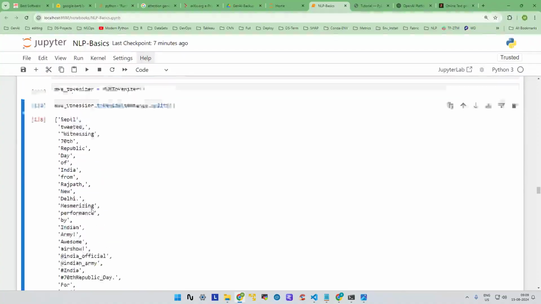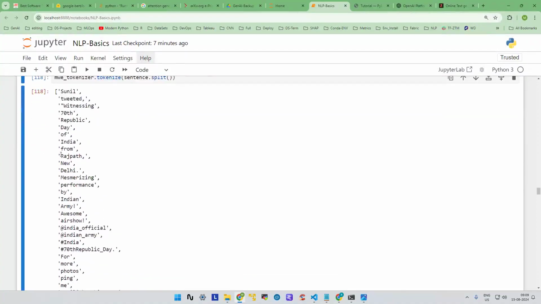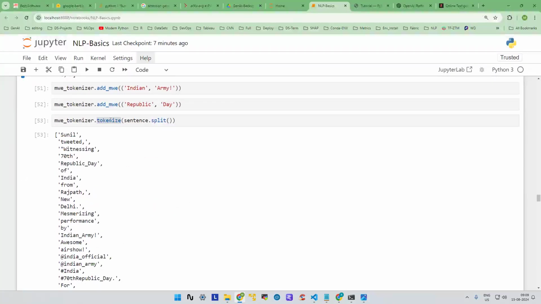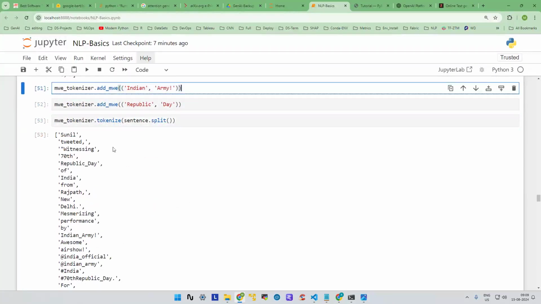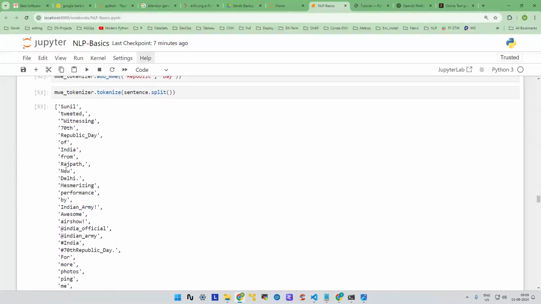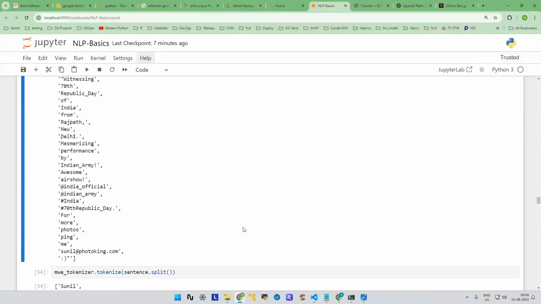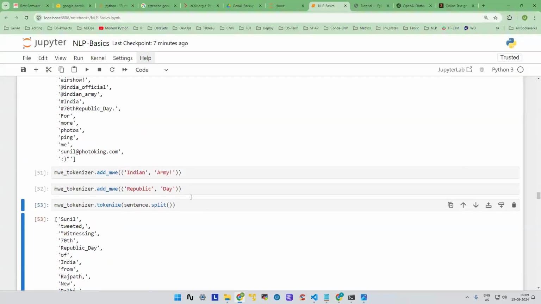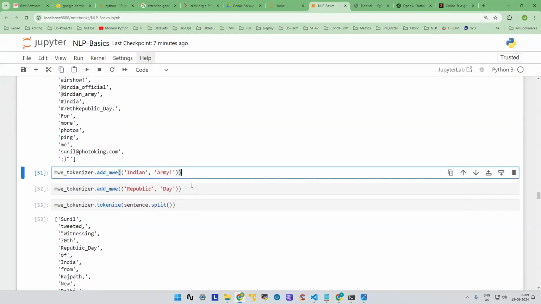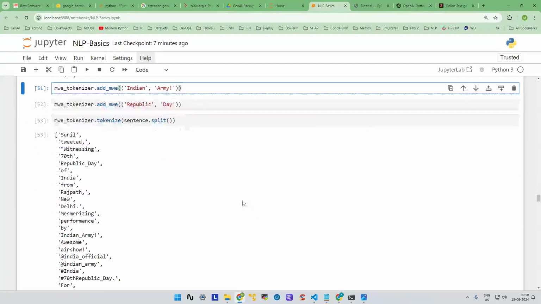Indian Army here, and somewhere else, you can see Indian Army again. Of course, there is another place where Indian Army appears. So it has been properly tokenized. But the problem is that we need to do this manually.